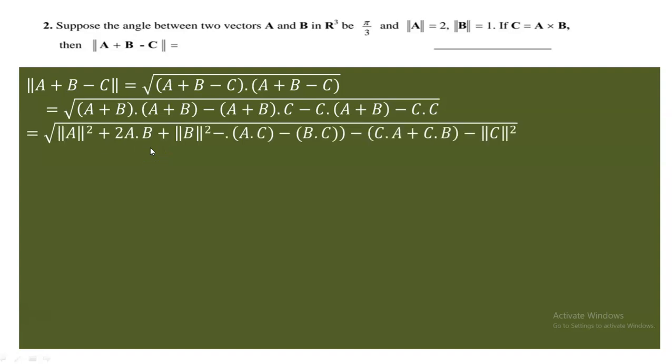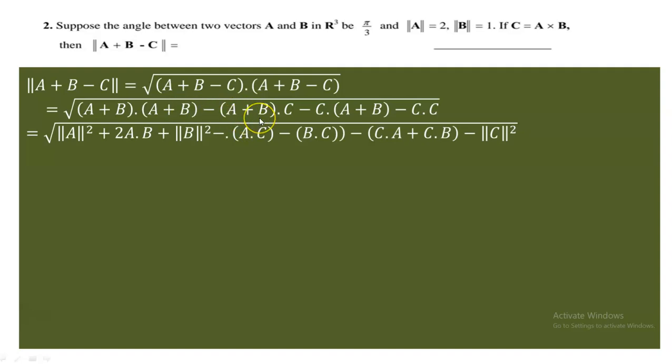Students, we know that a dot a again is norm of a squared, because a dot a is norm of a times norm of a times cosine of the angle between a and a, which is 0. So it's going to be norm of a squared, plus a dot b plus b dot a, which is 2 times a dot b, plus b dot b, which is norm of b squared, right? So this is obtained from a plus b dot a plus b.